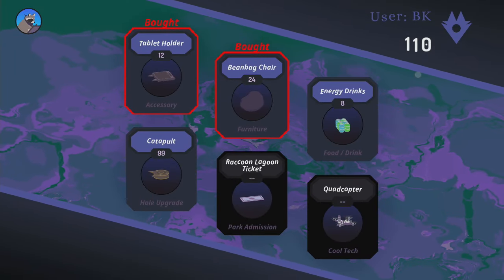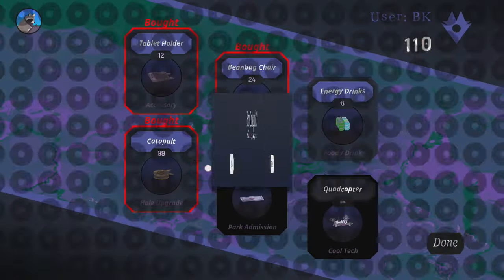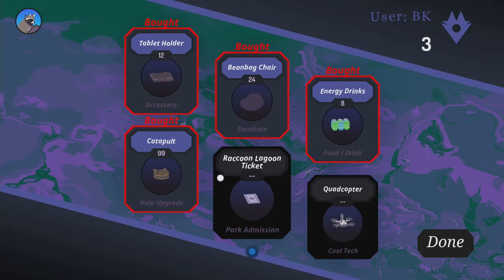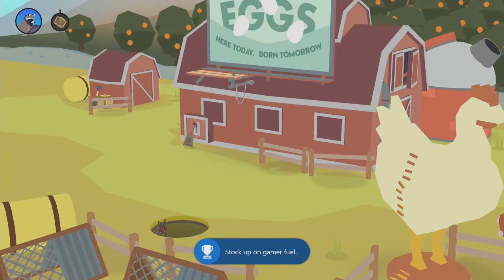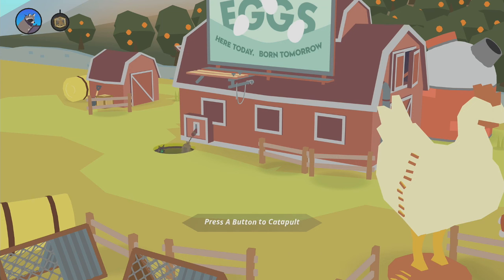And the catapult is required for further progress through the game. And the energy drinks are required for an optional achievement or trophy, which will unlock as you buy it. Now, what the catapult does is basically it allows us to suck something in, and then we can interact with our hole to shoot it back up. And we'll need to do that in order to interact with switches and stuff like that.